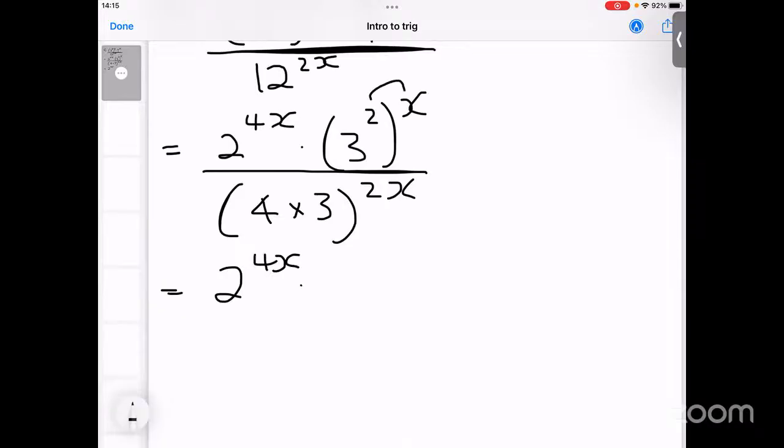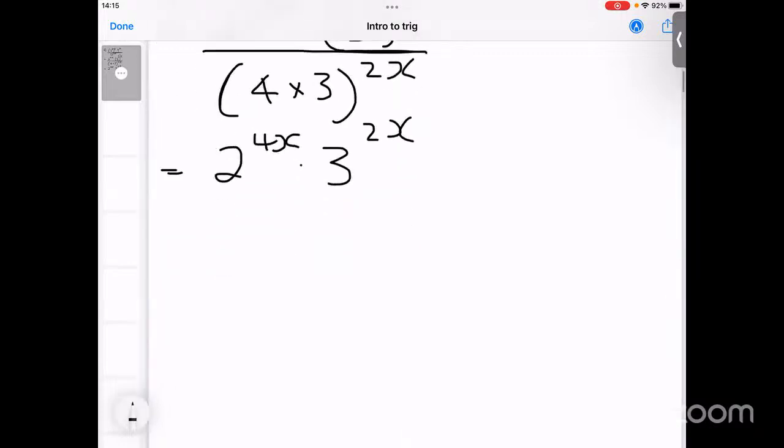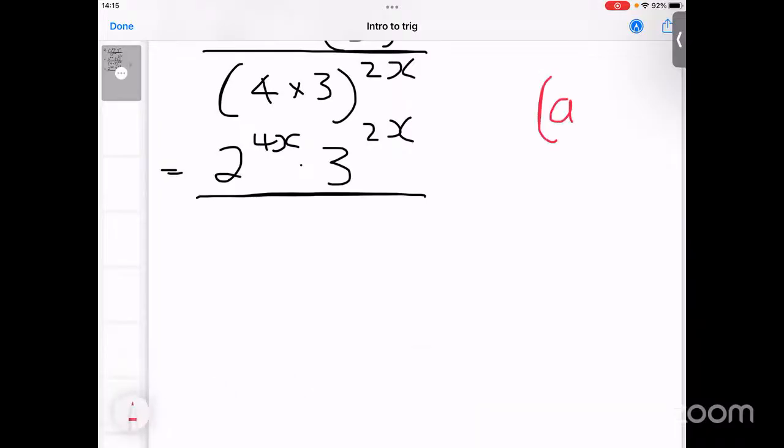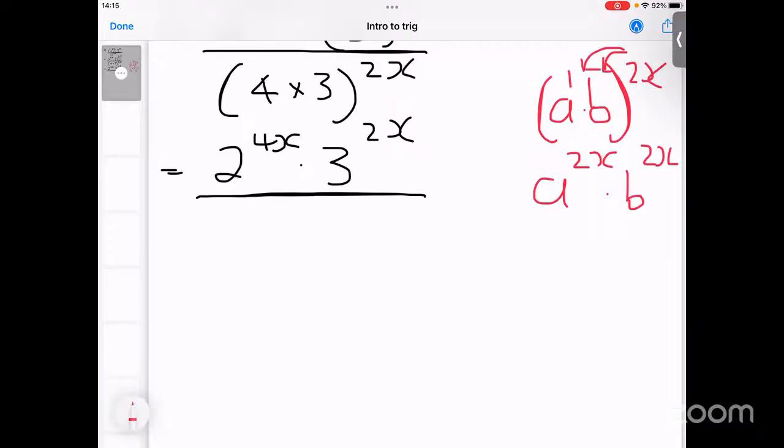That times that, we end up having 3 to the exponent of 2x, and then the whole of that divided by. Remember that law which says if you have a base and a different base to the exponent of something, this thing is the same as that base to the exponent of that. You also multiply this base by the same. So it is that by that, that by that. You have invisible one, invisible one. Same here. Just be very careful of that because that's where you get it wrong.